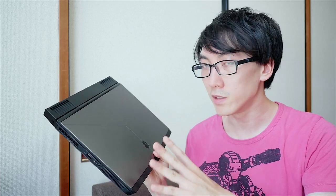Now, some of you may actually be wondering why I didn't bother to just build my own PC. In fact, I wanted to build my own PC, but it's actually more expensive to build a PC in Japan. I would end up just buying a pre-built desktop computer. It would be cheaper in Japan. And I think it's just to do with the way that components are sold in Japan.